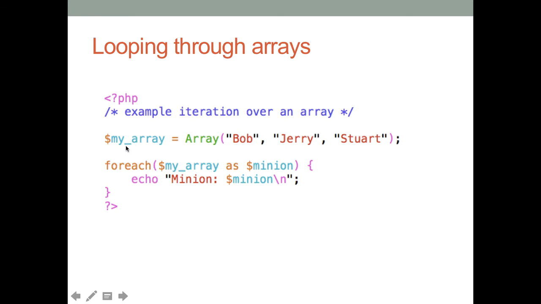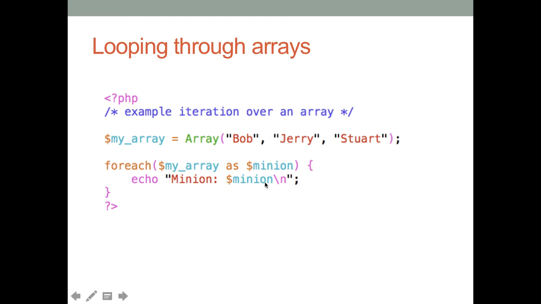Okay, so I've created my array, just a small one this time with Bob, Jerry and Stuart, and it basically does what it says it's going to. So for each item in the array, it stores the next name, the next string, in that minion variable. The first time it runs, it will print minion and then Bob. The second time, the second iteration through, it will put Jerry in this minion variable.